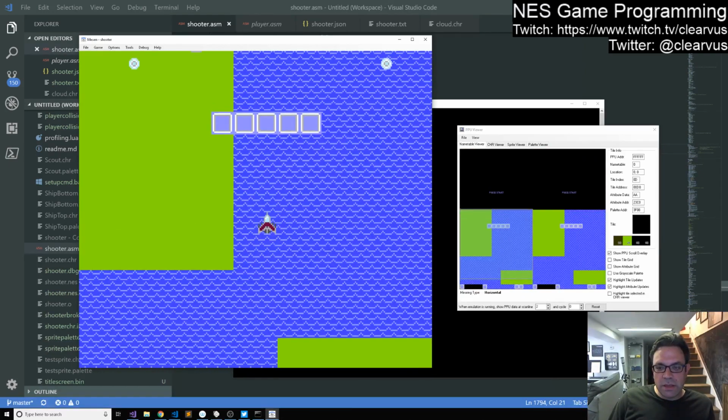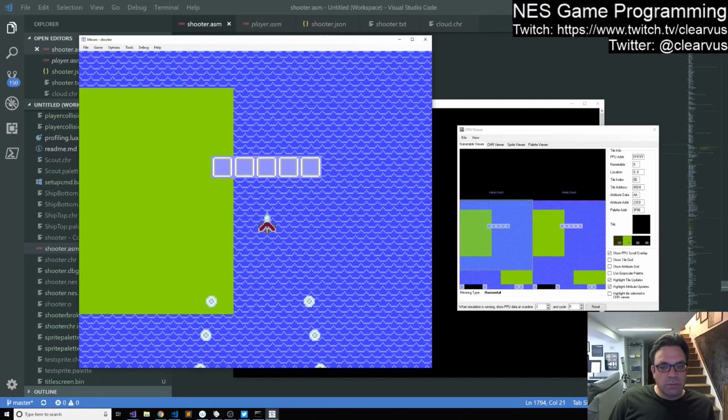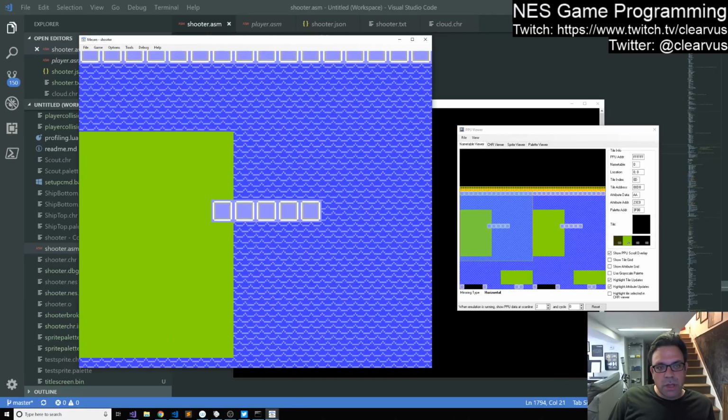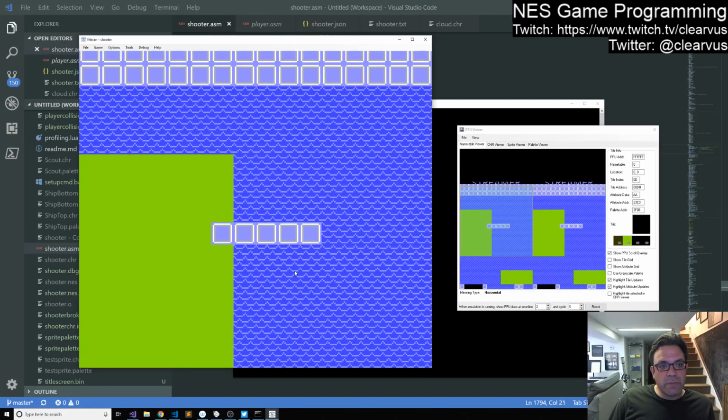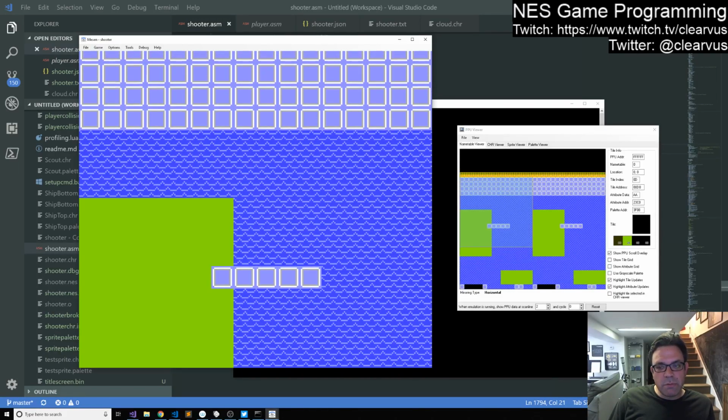In the meantime, we will now work on switching between repeat scroll mode and map load mode, because that will be how we will string together levels.